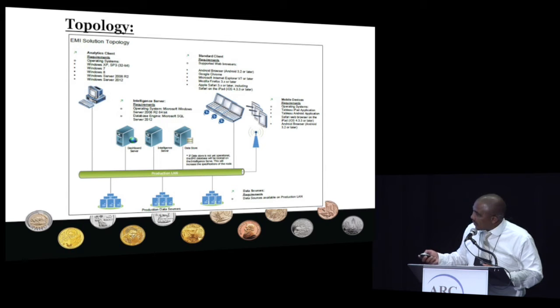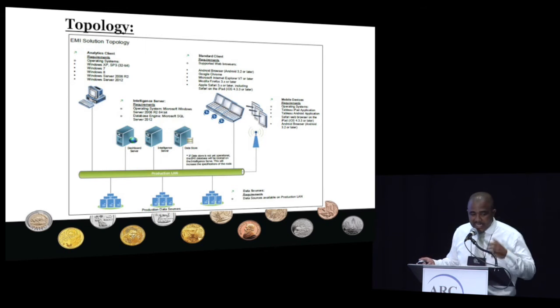We just normally show where the intelligence server and the dashboard server were sitting within our network, as well as where the data store was sitting, and also just to show you guys that we're starting to really reap the rewards around mobility, because you'll see that now we're using all our mobile devices, and we're viewing all the dashboards from there without really any problems. Even if somebody is sitting in any part of Africa, they can easily log on to the dashboards, check what's going on there, and then make the decisions.